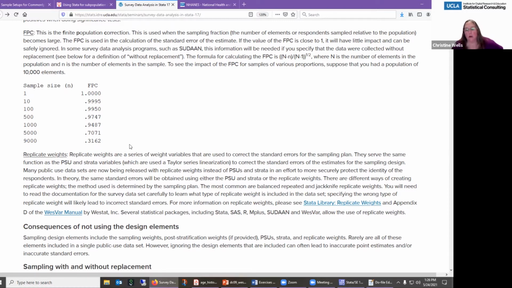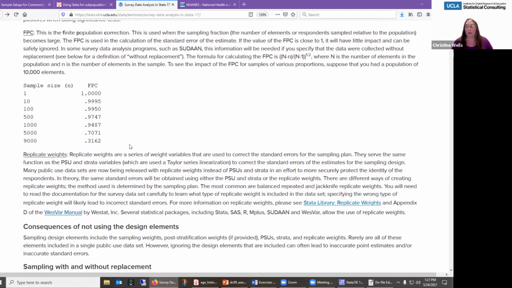All right. Now, the number one goal of any agency that releases data to the public is to protect the identity of the respondents. And so these replicate weights, and there's usually anywhere between 40 and 60 of them in a data set, are, like I said, deviations off of that sampling weight. And so you can't go back and figure out who participated because you don't have the strata and the cluster information.